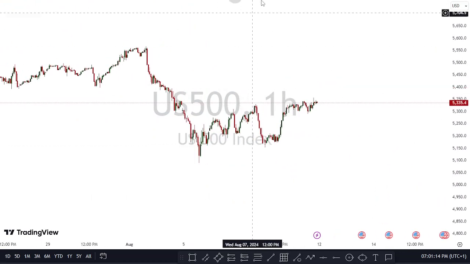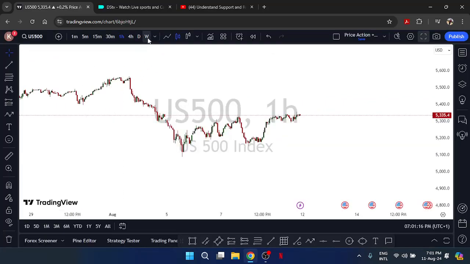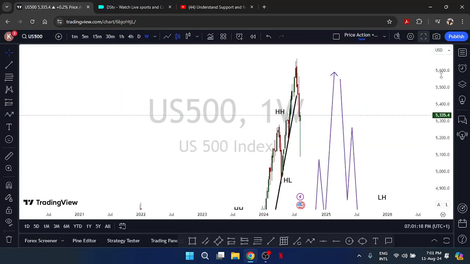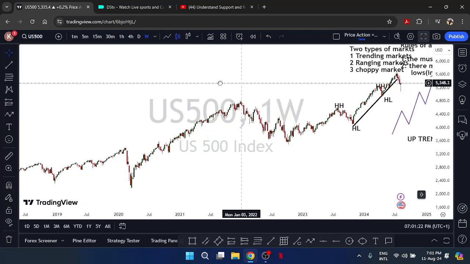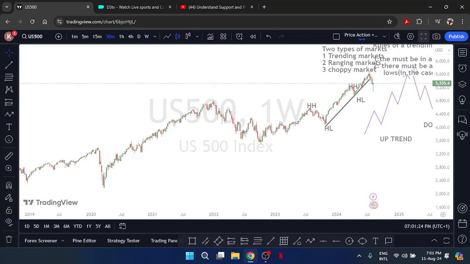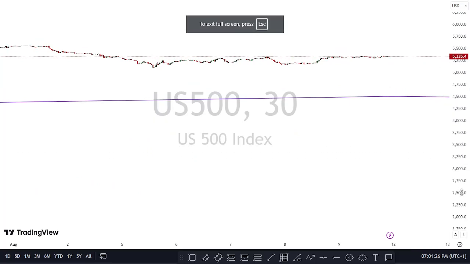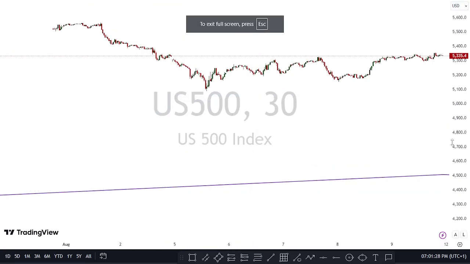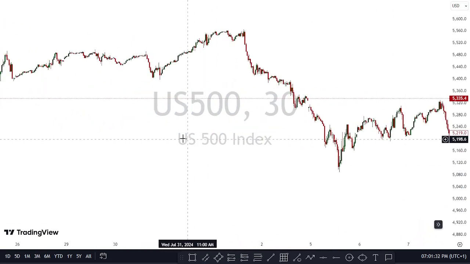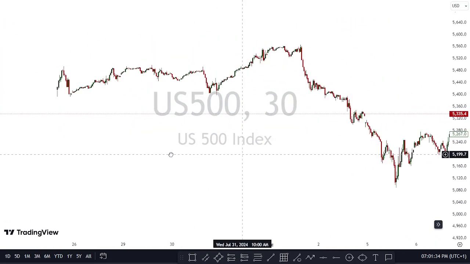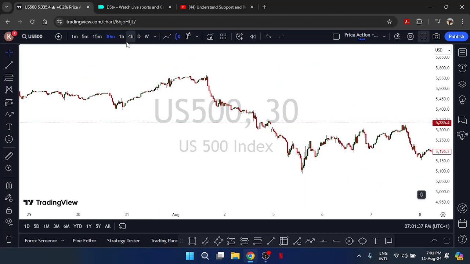And also, I want to point out for you guys that there's a concept called inner trend lines. So in a trend, there could be another trend inside the trend. I think that one is mostly found in the lower time frames. Let me show you on the 30 minute, for example. Let me show you. Let's look for a clear trend line, or let's just use the 4 hour.